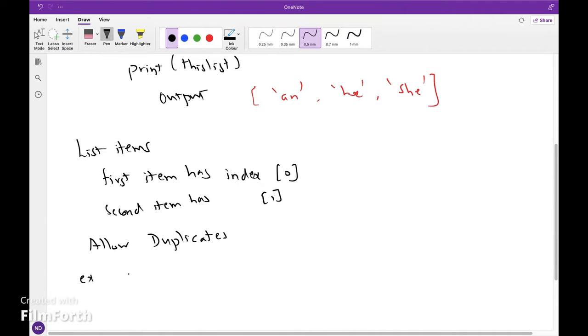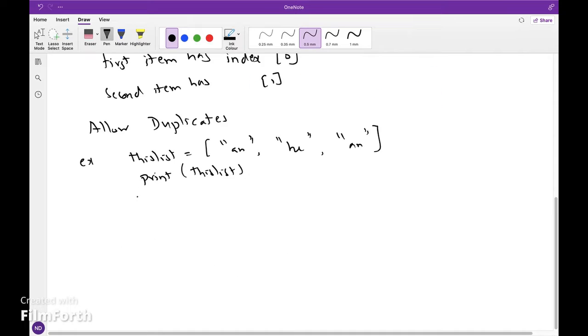Example: this_list is equal to 'an', 'he', and again we can write 'an'. Print this_list. Output: 'an', 'he', 'an' again.